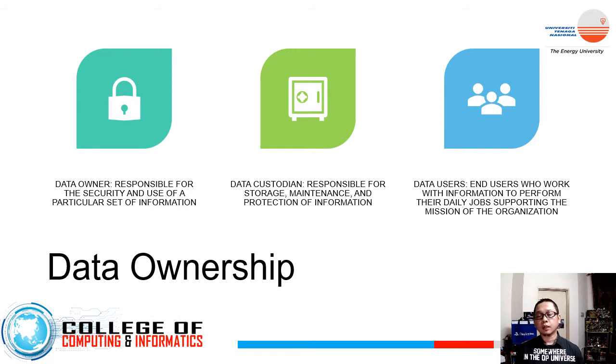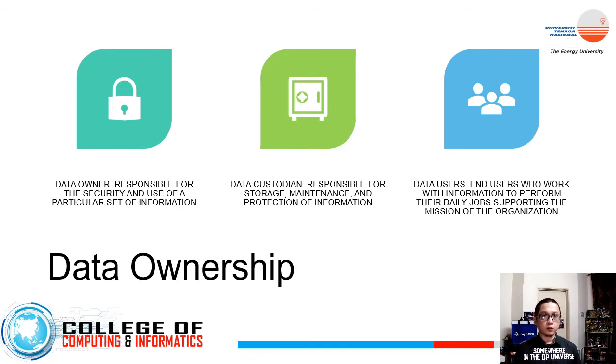So for example, you have information about your purchase record. So who is the data owner of this? So perhaps the data owner for the purchase record is the finance department within your organization. And perhaps you have a record of personnel or people that work in your company. So the data owner for that is your HR department, for example.